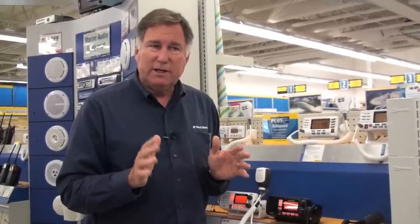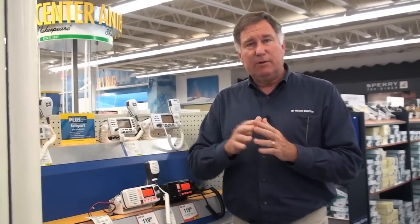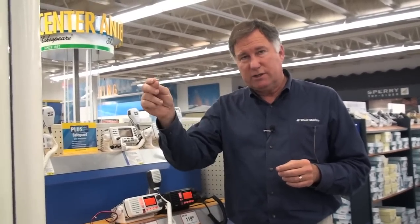All radios in the U.S. now have a function called digital selective calling. Digital selective calling means you can transmit certain information digitally between vessels, which reduces the length of the transmission and can also send digital information about your boat. It allows you to do a variety of functions — you can request the position of a friend's boat, send your position to a single boat or multiple boats — but the most important function is the ability to send out a Mayday message using digital selective calling.